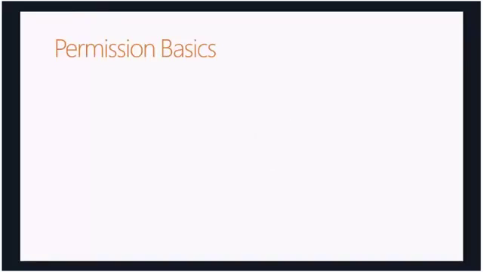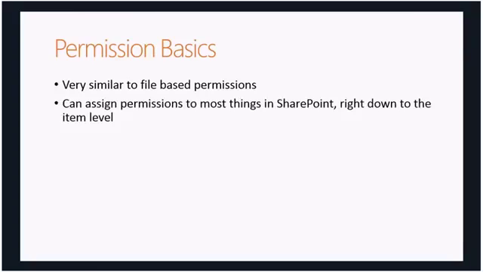Okay, so let's now look at some basics around permissions. Now, the permissions are handled very much like files. Okay, so basically you can assign permissions to just about anything in SharePoint, from the site collection level all the way down to an individual item. So again, think of it like files and folders. You can assign rights to someone to give them access to a server. You can give them rights to a network share. You can give them rights to a folder within a network share, or you can give them rights to an individual item within a network share.